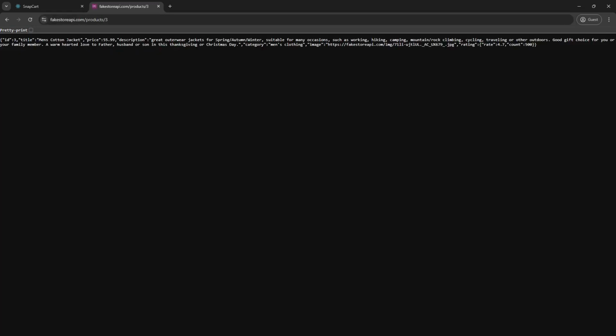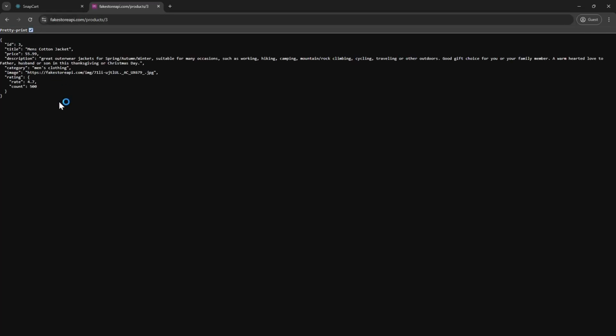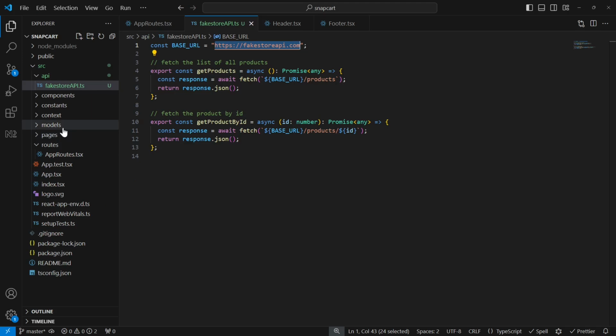For that, let's limit our search to any particular ID. That's what we did. Now let's copy this. And this is exactly what you should do when we are dealing with APIs. If you do not have a defined return type, check through the response of the API that you are getting, and using that, we will reverse engineer the type. Let's go back to our code, and inside the models folder, let's create a new file, which would be product.ts.